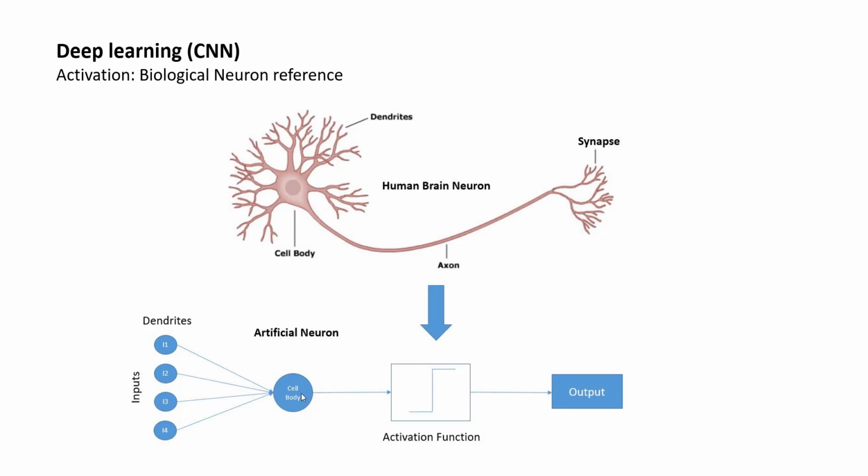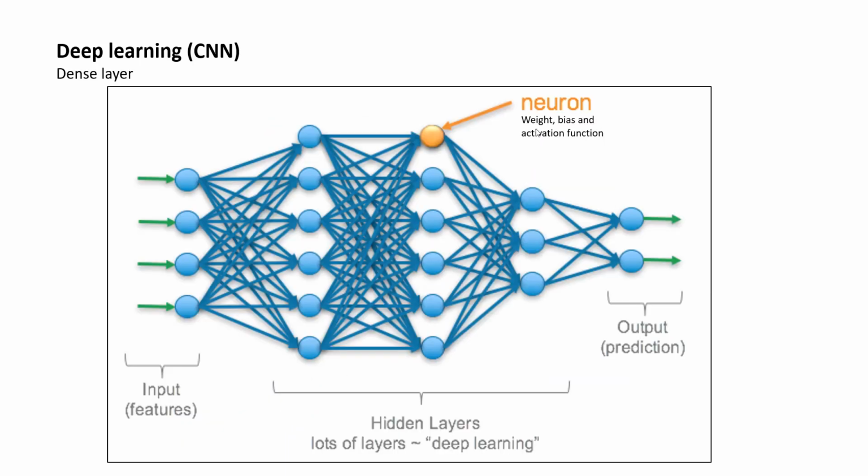So it goes through this activation function. As the name suggests, the activation function, again, I'm going to talk about that in a minute, but there are various forms and shapes that you can use for an activation function. But let's say the information or the value here is above the threshold determined by the activation function, then the signal gets transmitted. Then you get some sort of an output. If it's not, then it's a dead neuron. In a way, activation is just one of the three parameters: weight, bias, and activation. These are the three things that help this artificial neuron make a decision.